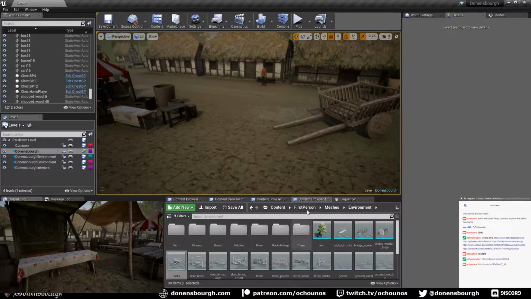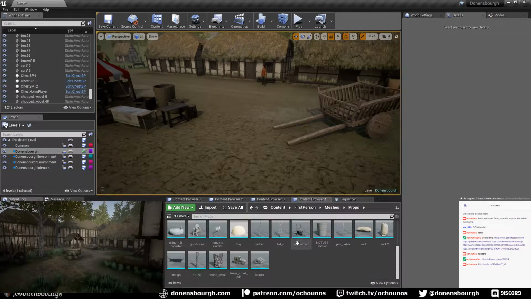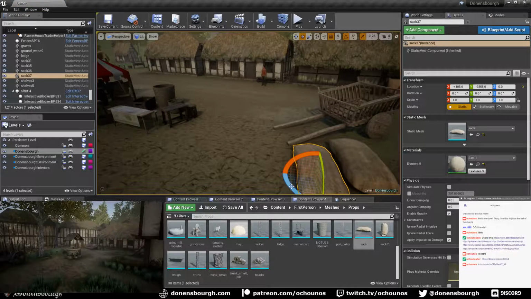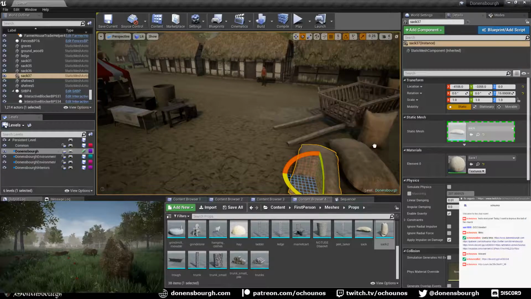Okay, here. So this is the build that I have right now. That is displayed here also.